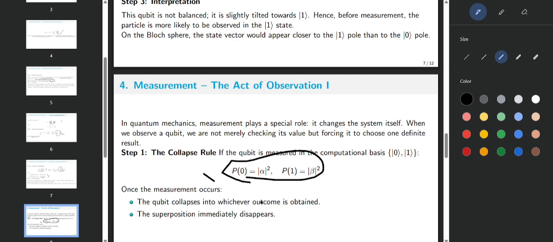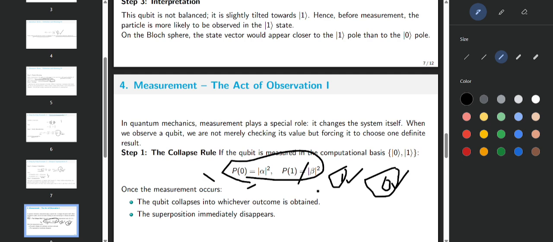You will end up getting only one result and immediately jump into that state. If the result is ket 1, let us say, the superposition will collapse and the information will remain only as ket 1. If it is 0, the superposition will be lost when you measure it, and you will end up getting 0. So that is what measurement is. We call this the collapse of the wave function. If you get 1 when you measure the qubit, the qubit becomes exactly 1. If you measure again, you always get 1 because the superposition is gone.